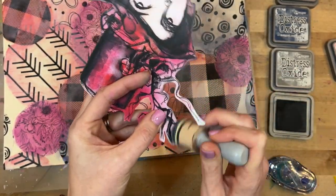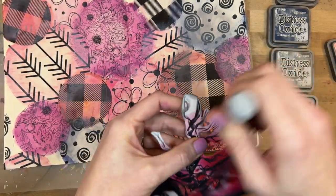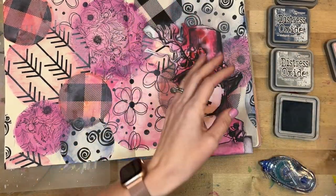Once I ink up the edges enough, then I will just use my Tombow permanent adhesive on the back and stick her on the page, and she is ready to release her ideas.